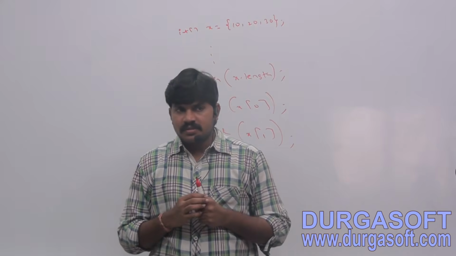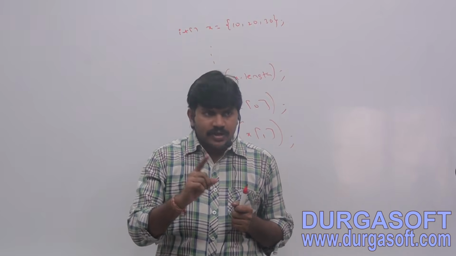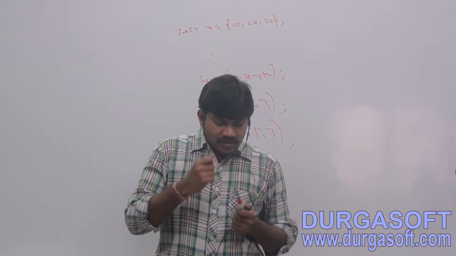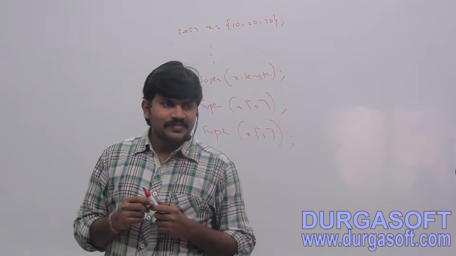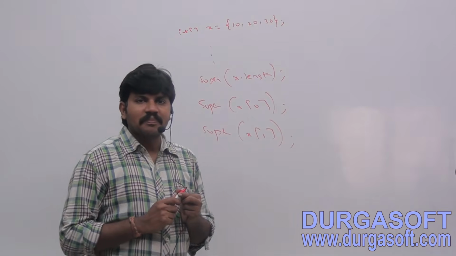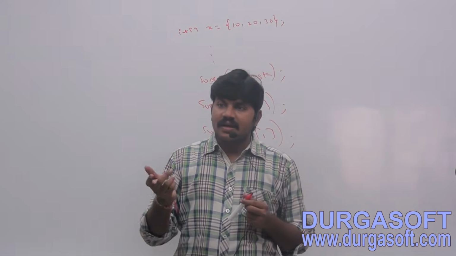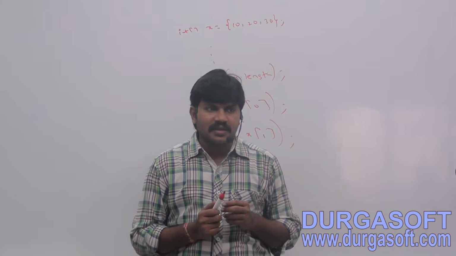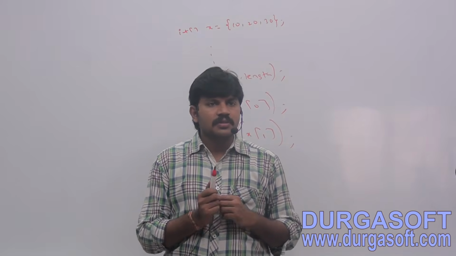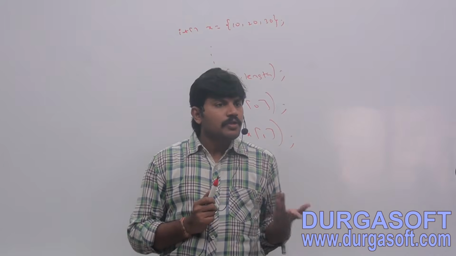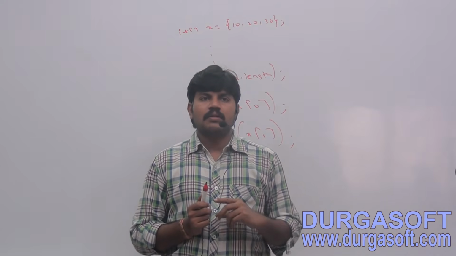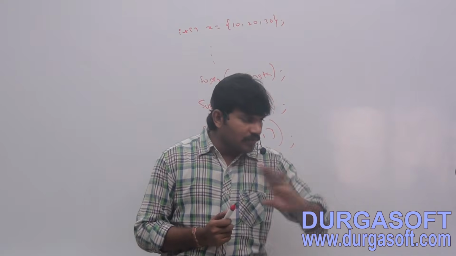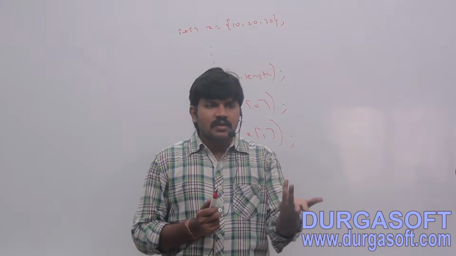Now my question is, the conductor provided the service for you, correct? He gave the ticket. What is the name of the conductor? What is the contact information, or mail ID, or mobile number, or address of the conductor? You don't know. Then I will ask, why didn't you take it? Sir, what is the need? I'm not going to communicate with that conductor anymore in the rest of my life. Then what is the need?